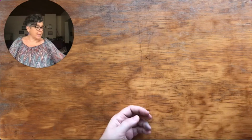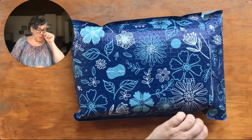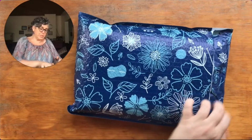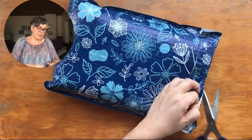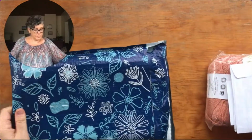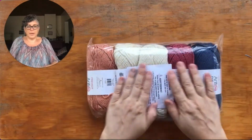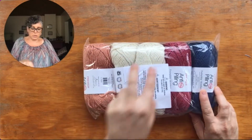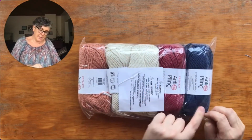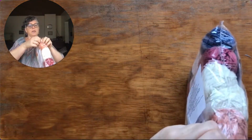So we're ready to take a look at kit number 5. Here it is. So let's open it up and see what we will be doing in this next subscription box. So this is what I have. I have some more peach. This is cream. This is a new color, this sort of raspberry shade. And I think this is something that we've already worked with. But let's open it up and see the colors.